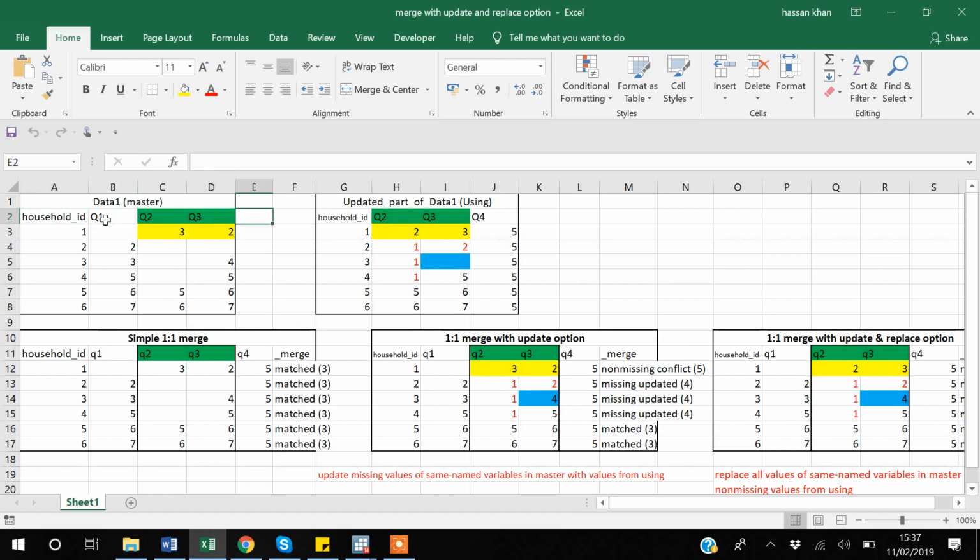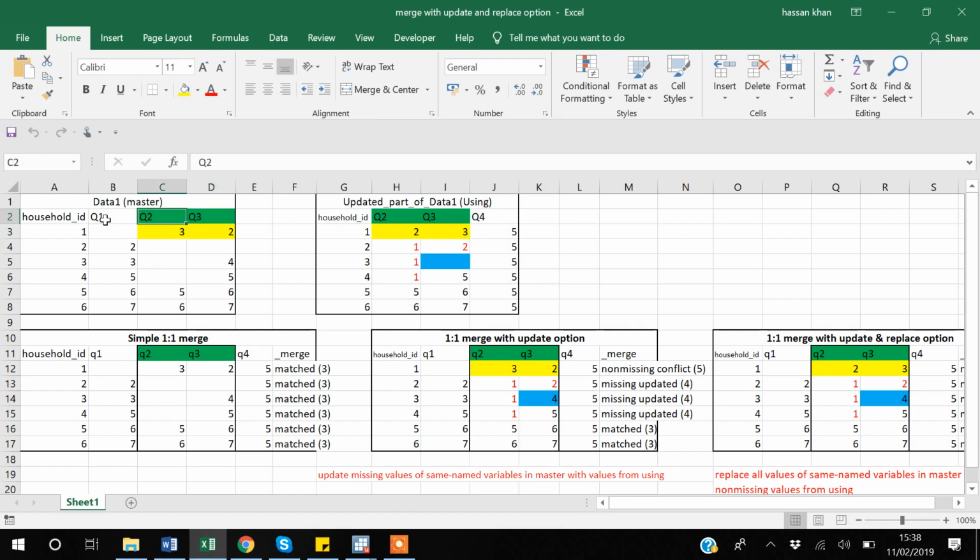And suppose after a while your survey company has come up with the data and has shared this kind of dataset with you. They have shared further information on question number 2 and 3, and also have added the responses for question number 4 which were missing in the first dataset. So if you end up with such a data file, you want to merge two files in which you have variables that are the same in both datasets.